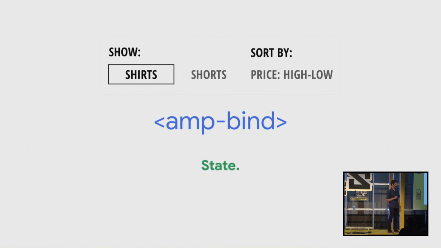There's 3 main steps here with AMP bind. The state, so you have an application state, a binding step, and then a mutation step where you change something, there's a binding in the DOM, and the change propagates into the DOM. So we use this technique to actually make an API call, which is kind of complicated, but kind of cool. Once you do it, it feels very natural.